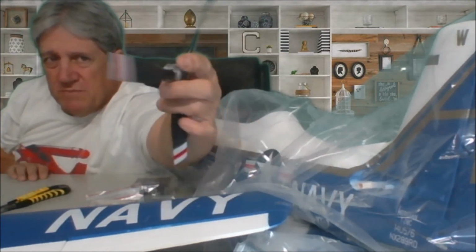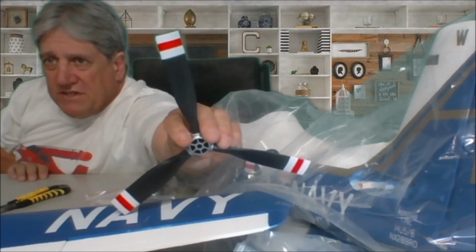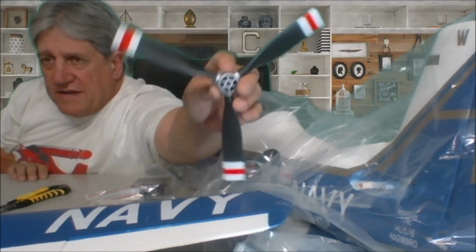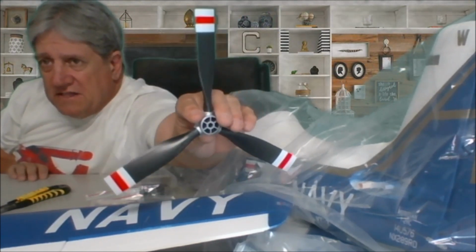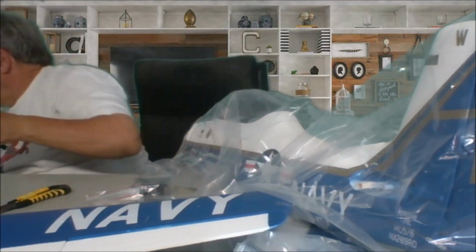All right, there. Oops, backwards. And it has that red and white stripe on it. But you can see how the blades are squared off. And this is the only airplane I know of that has this paddle prop squared off on the tips like that. It's unique to a T-28, and I love that.